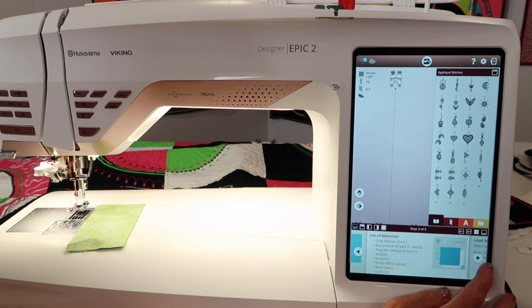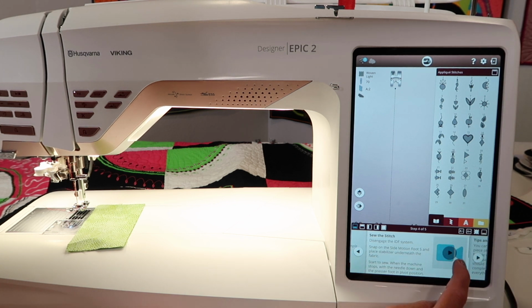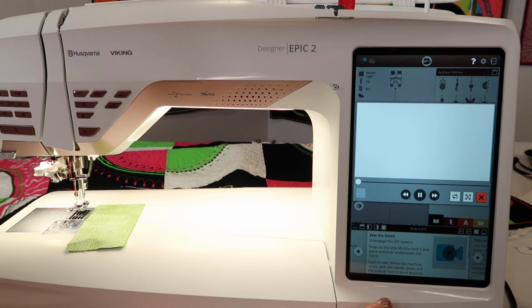Plus, then you're going to have a little step-by-step, and again, you can make this bigger on screen, but what you're looking for is the video. So remember the little circle with the triangle in the middle, that means play. As it starts to play the video, you'll be able to watch and see how to set up the machine, what to do as the stitch starts, and what to do when the machine stops, because you actually have to take a piece of fabric. Here we go. Let's just watch a little bit of this.